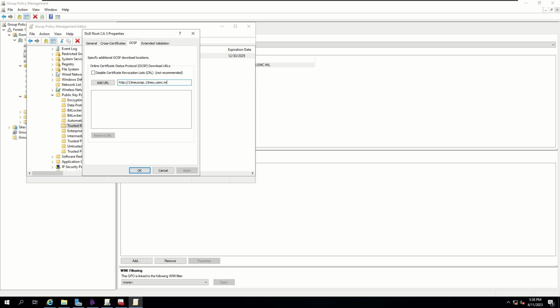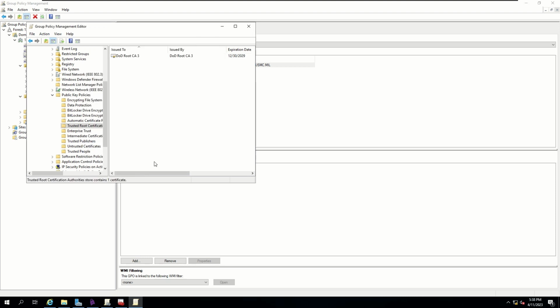http://xxmu ocsp.xxmu.usmc.mil/OCSP. All right, click on add URL, click on apply, click on OK, and then go ahead and repeat the same step for your intermediate certificates.